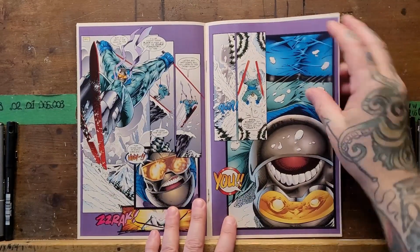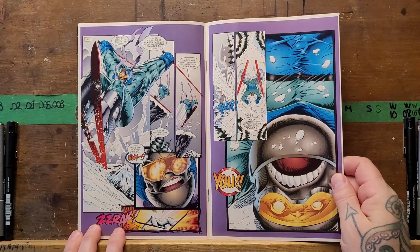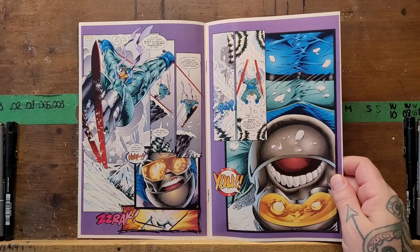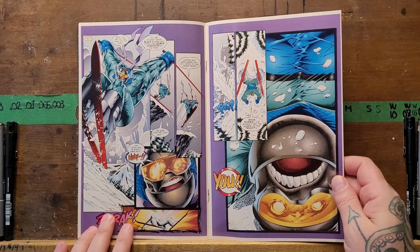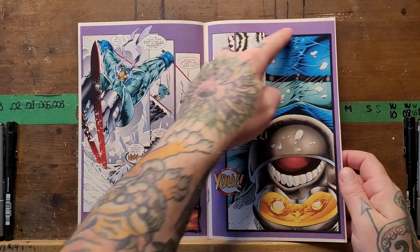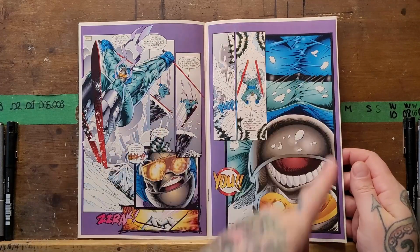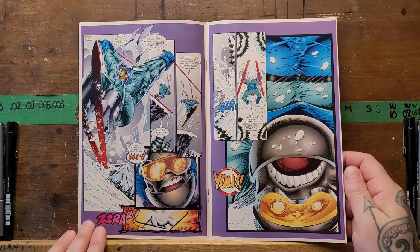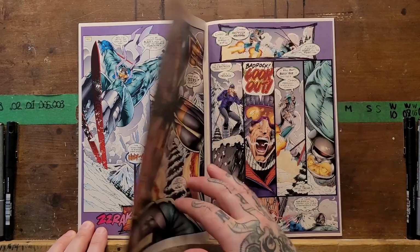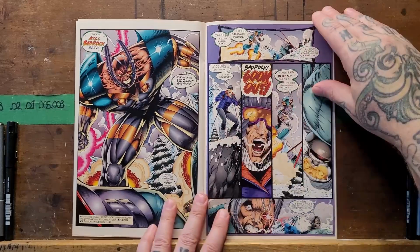So we're back to the skiing sequence. And I mean, do we need to spend so many pages on Badrock skiing? You know, he is moving towards something, of course. It's going to be an action sequence. Did this upside down close-up of Badrock need to be this big? Basically the whole page, basically a splash? Don't think so. But boom, the reveal, Overkill.